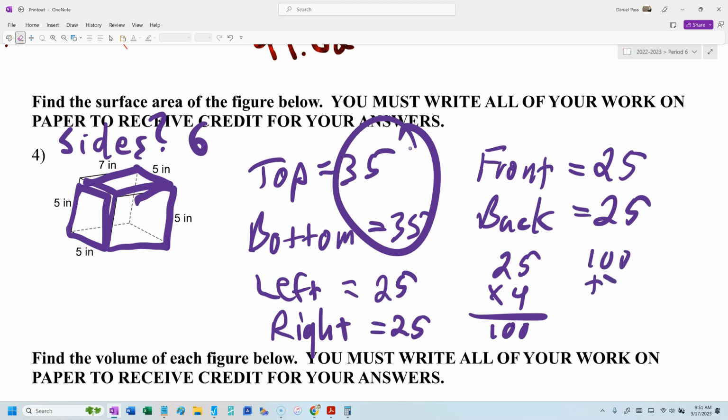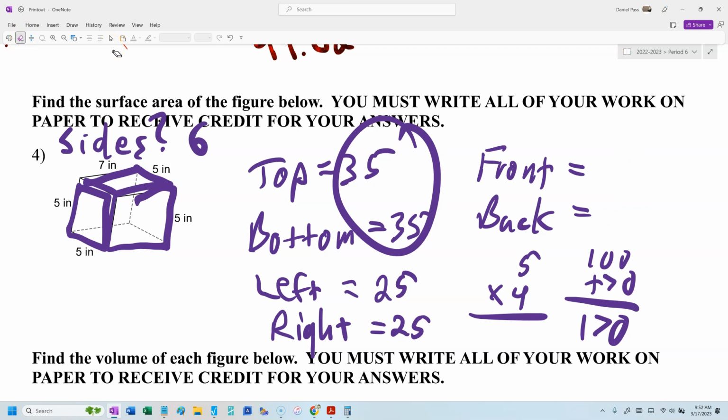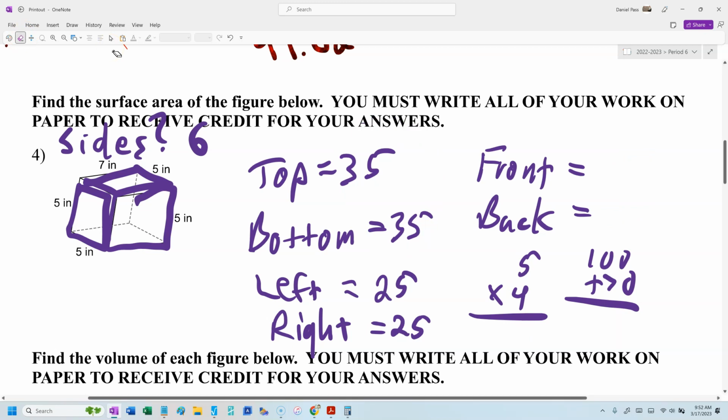So I'm going to add 100 plus 70 makes 170. Is that what you got? Yeah. Andrew, no? I got 190. Uh-oh. I think it's 170. Did I do something wrong? I got 190 too. What did I do wrong? I got 430. It's 435. No, you didn't put 35 on the front. Oh, I wrote 25 instead of 35. Why did I do that? Did you say 35 and I wrote 25? Yeah. Whoopsies. It's 190, right? Right, so it's 190. My mistake.